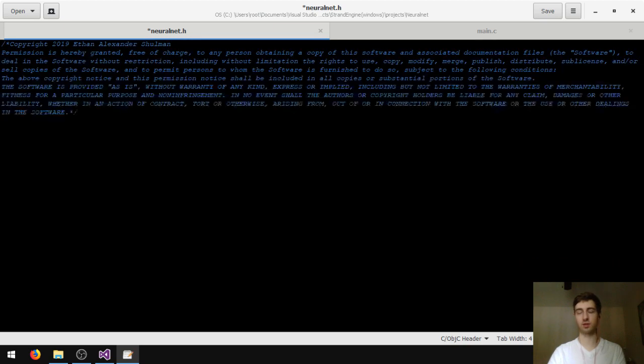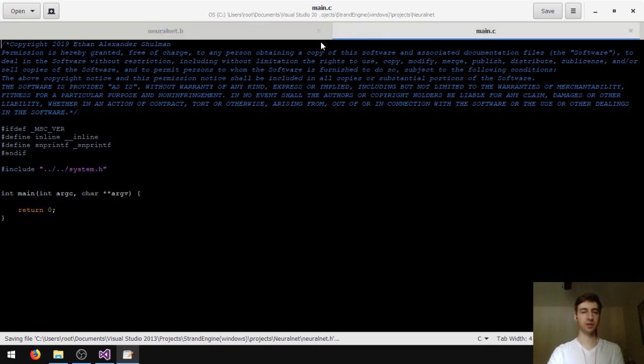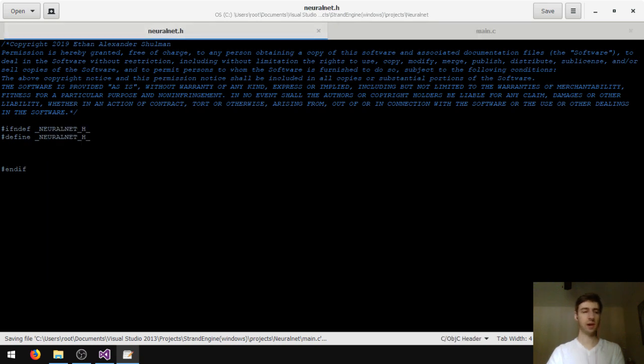So that right there is the MIT license. First we need this to check if the header has already been included, because it's C. Then we're going to include our header right here, neuralnet.h.